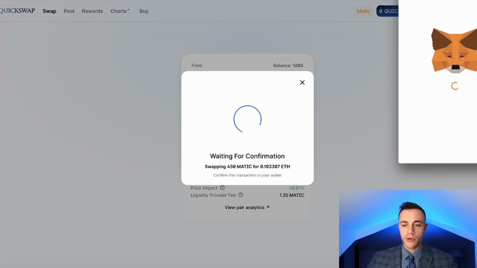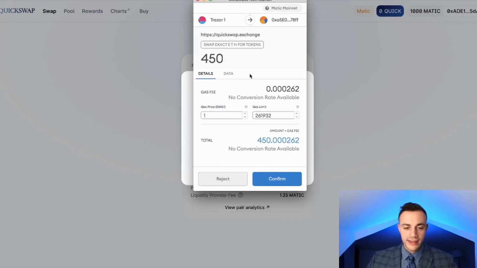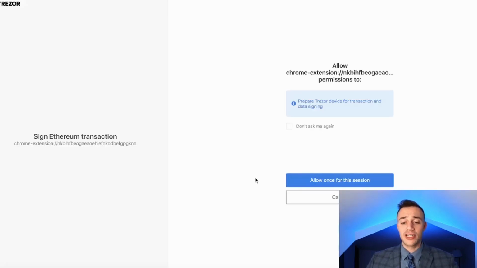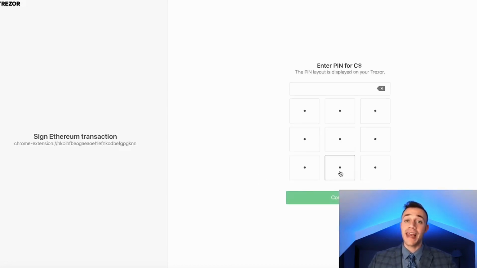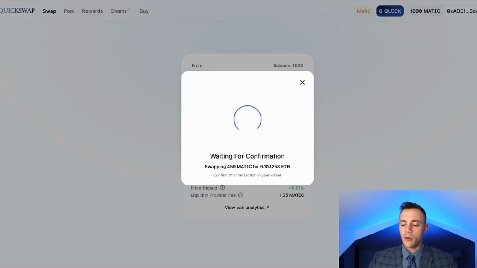We are now going to have to confirm this on MetaMask, and we can see that the gas fee is going to be literally so minimal, 0.0026 MATIC is our gas fee. And if we convert that to US dollars, that's like a fraction of a penny. So compared to the Ethereum blockchain, where you're spending, you know, $17 just to send over your MATIC to ETH, and it would be even more if you use Uniswap, you're paying less than a penny for Quickswap. That is why this exchange is picking up so rapidly. You cannot beat cheap gas fees. So we'll go ahead and confirm this on our device.